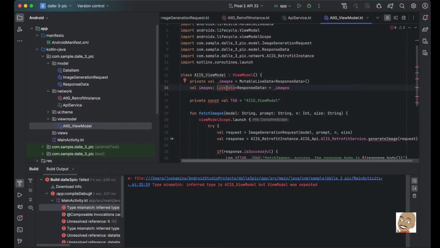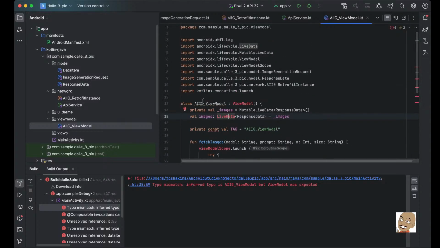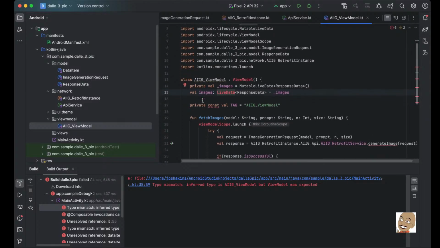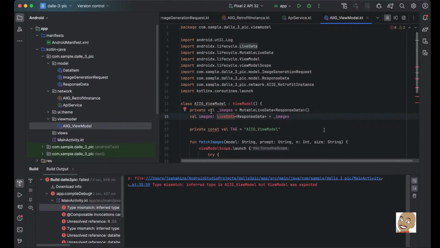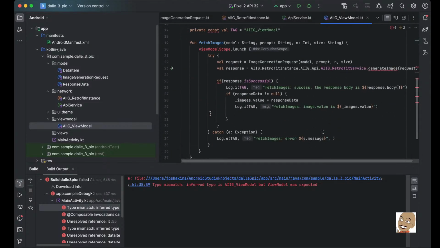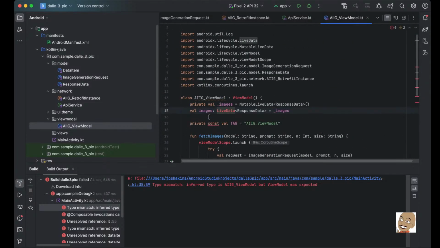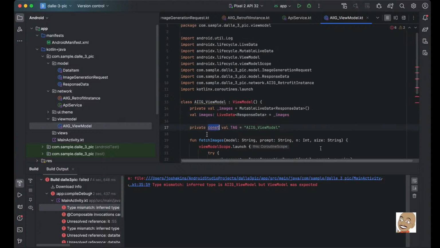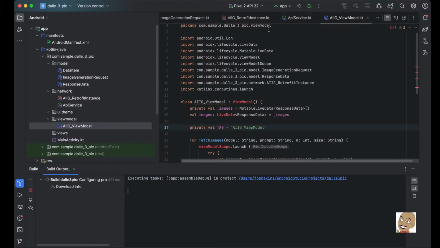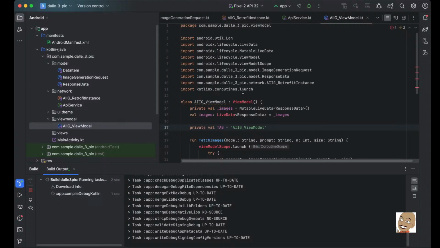Let me check this. Import the live data as well. Let me go ahead and delete that right there, and check to see if that worked.